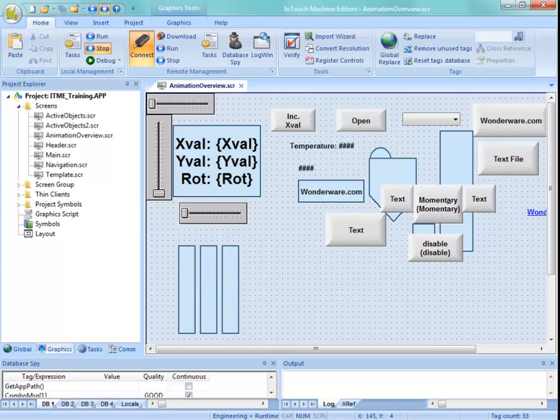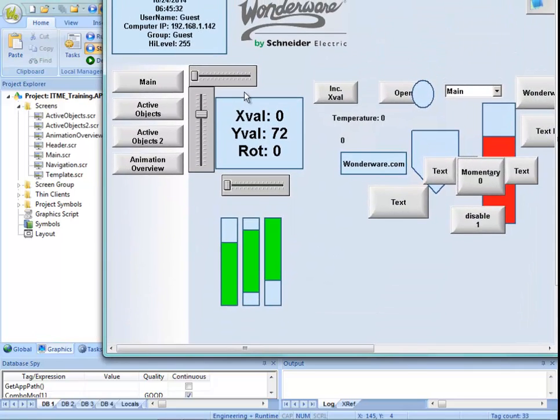And now when I save this, what we should be able to see is that the leftmost one grows up from the bottom, the rightmost one grows down from the top, and the center one grows both up and down from the center position. So you can see how that works.